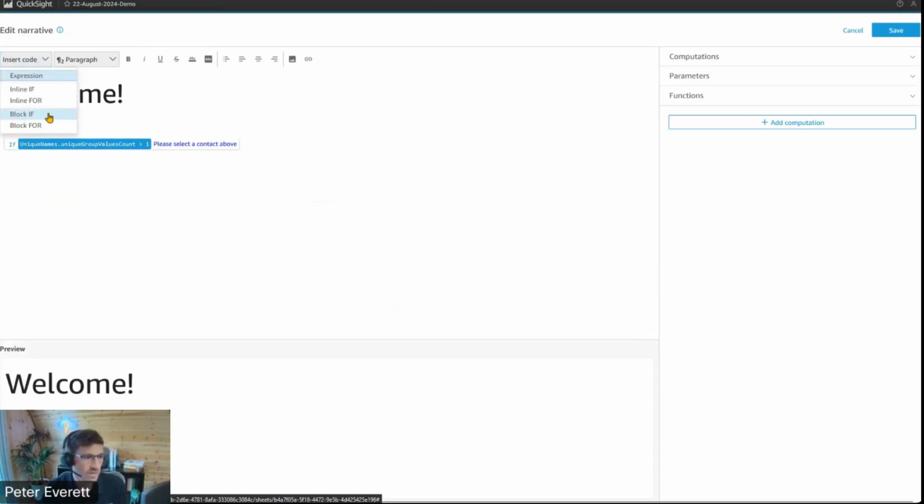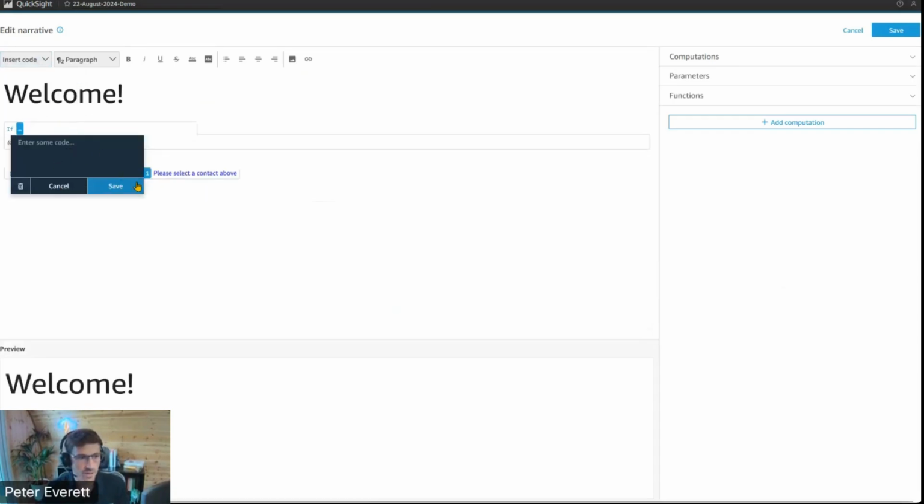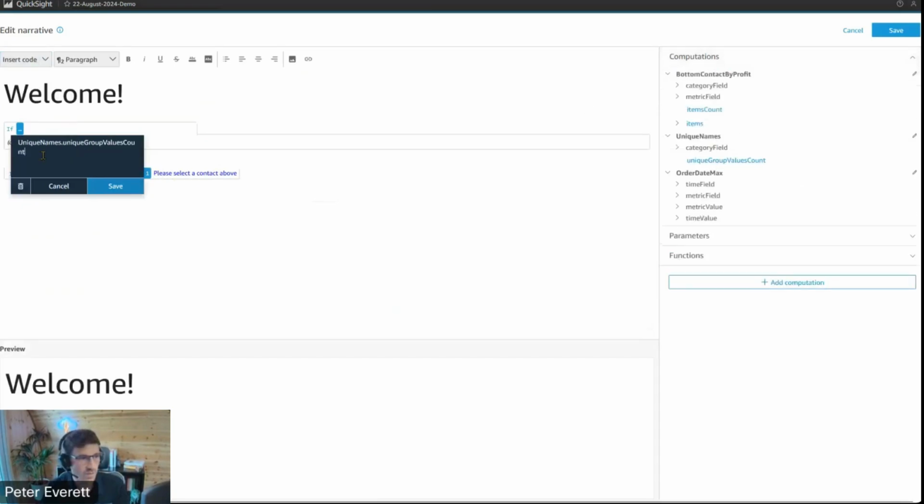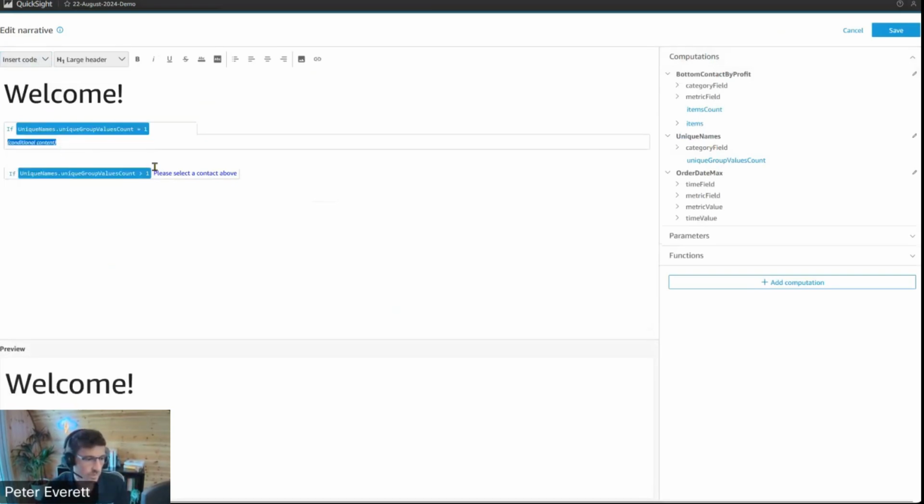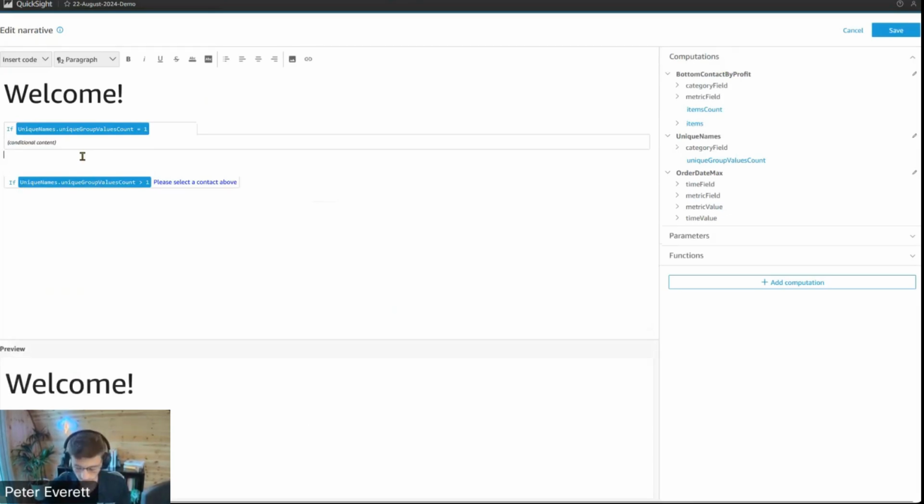So we're going to put in our first block if, okay? Now the condition, we first have an inline if for when there's no one selected. We need the opposite now. So when the number of unique names does equal 1, then we want to display something. Here we go. Okay, when you're in this expression widget, this block if statement, if I press enter now, it's going to go outside of that widget, and it's going to start adding lines down here. If you're in that position, it can be difficult to get back in. So if you place your cursor immediately below the widget and then press left arrow, then you're back in the game.